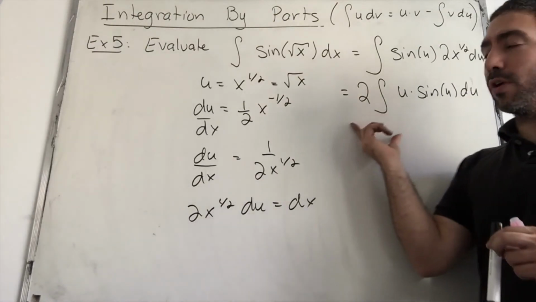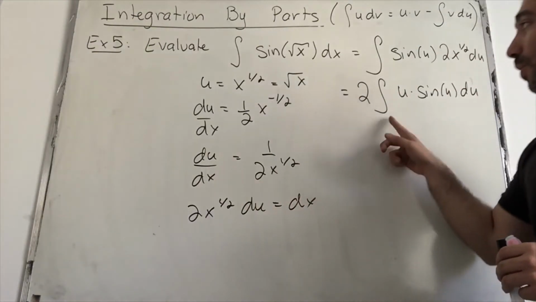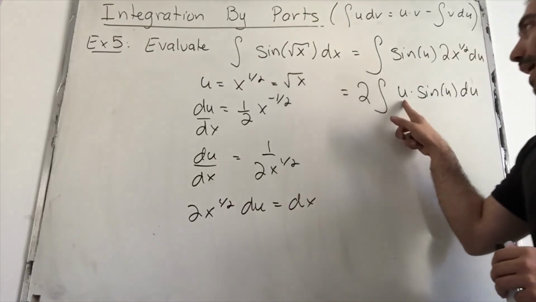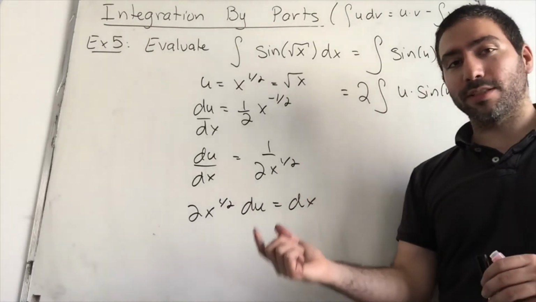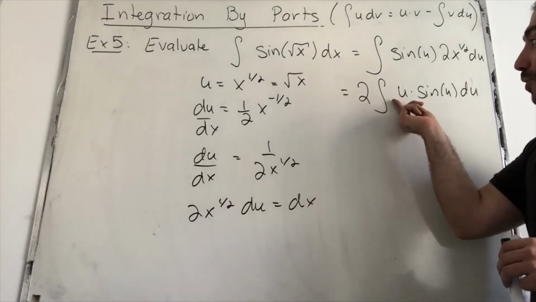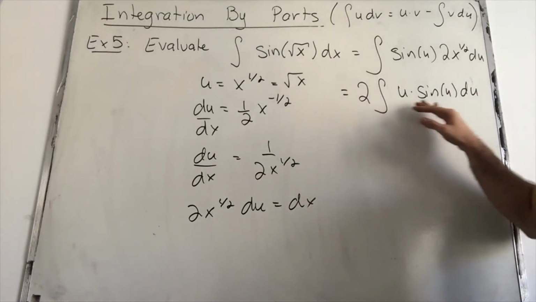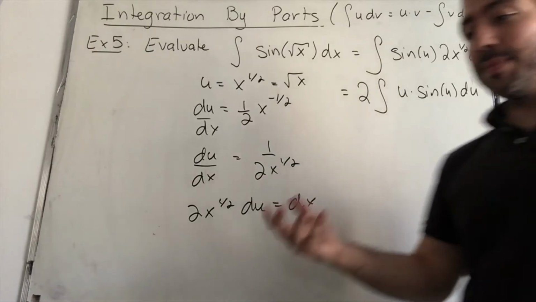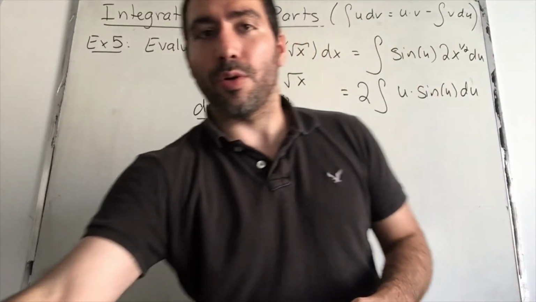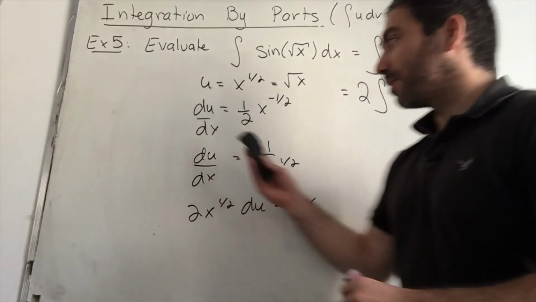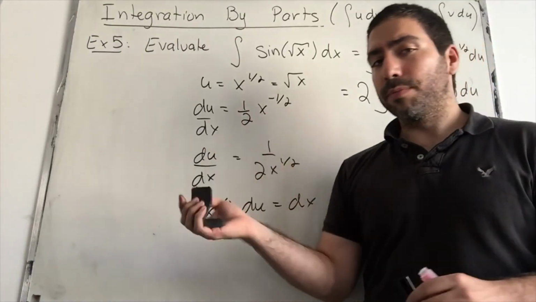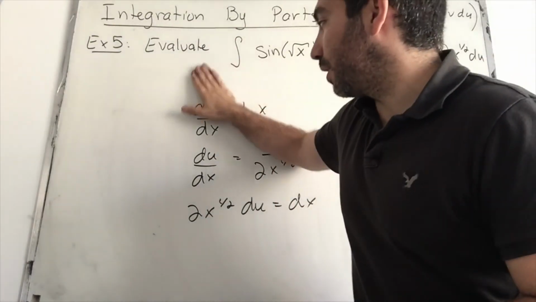And we've reduced the problem to something that's similar to what we started with. Notice the first example that we had was x times cos of x. This is essentially the same thing, but now it's u times sine of u, but it's the same game plan. We're going to apply integration by parts at this stage here. So there might be examples where you have to combine u substitution with integration by parts, such as this one. You might not have to do it, but it might be a possibility in order to solve it.